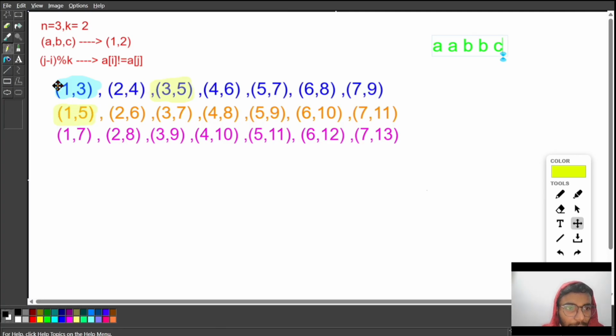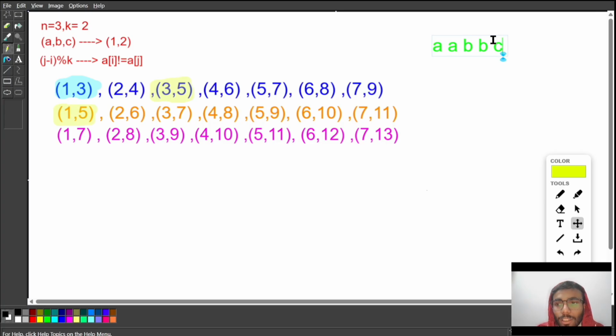Similarly, 1 and 5 satisfy it, so S1 should not be equal to S5. That's why I cannot have the fifth character of the string as A, because it matches S1, and I cannot have it be B because it matches S3. So I will need a new character, and I have one available new character, that is C, so I'll place C here.